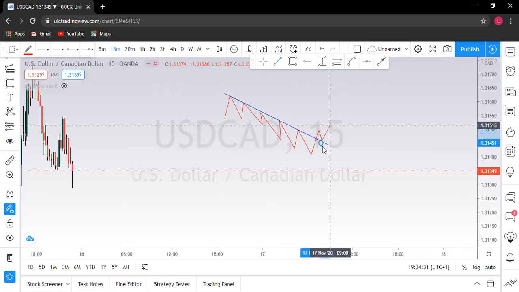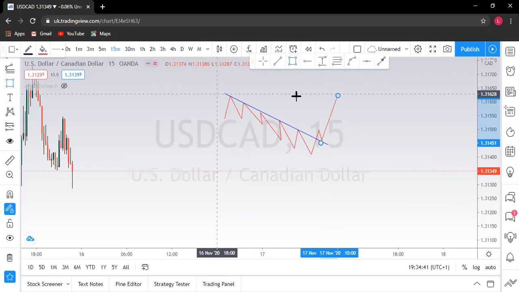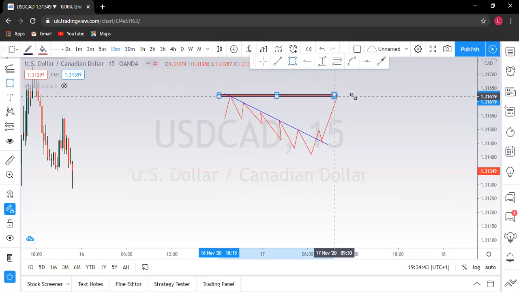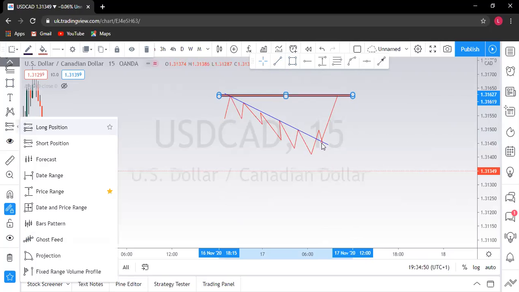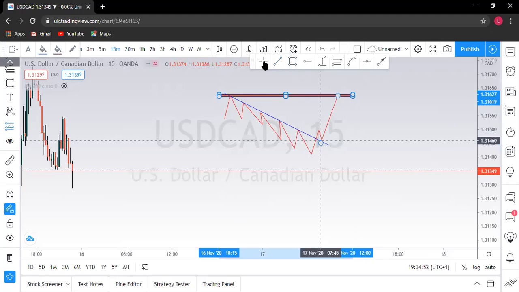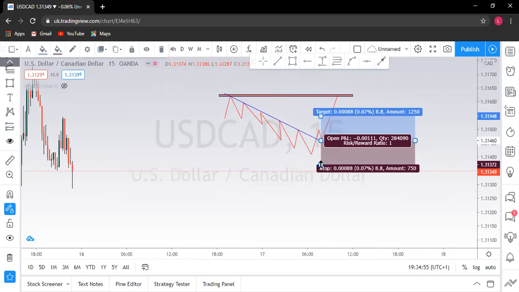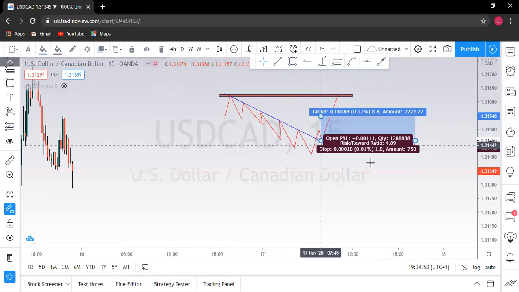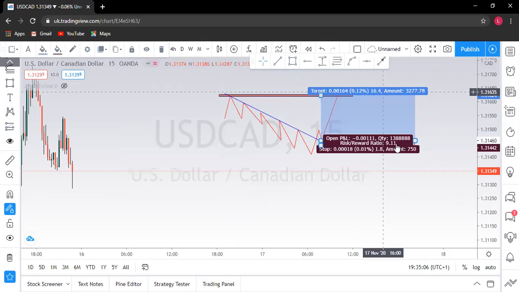So according to the 90% rule, that means you are going to be taking your profit to what? That last point with which the trend line started, which is here. Can you see? Which means your last profit will be there. So you take your measuring tool, that will be a long position. So depending on the kind of candlestick that has been formed there, take your stop loss. Can you see this is a 1.8 pip stop loss? Then your take profit will be that place. So that's like 16 pips. That's about one to nine ratio.